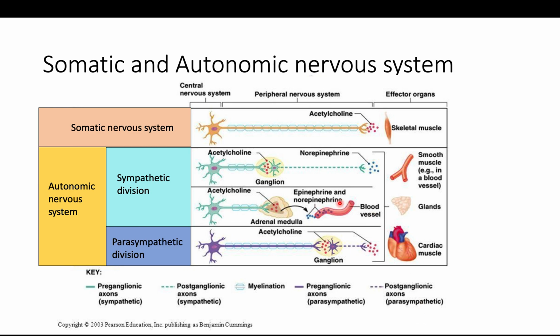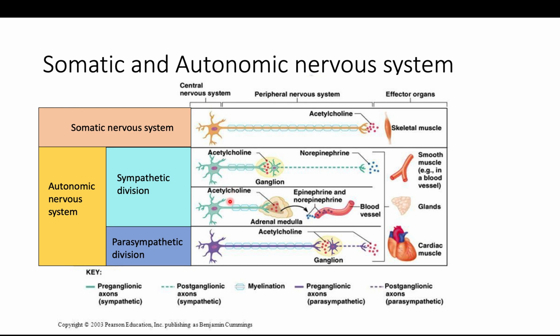Alright, so here is another example that we can take a look at on the mapping or the structures of this diagram, just to show you a summary or a simple structure to make you better understand the differences between the autonomic and also somatic. So now just take a look at the autonomic. We don't differentiate between the sympathetic and parasympathetic first. Just take a look at it as the overall. So you can take a look at the autonomic nervous system.